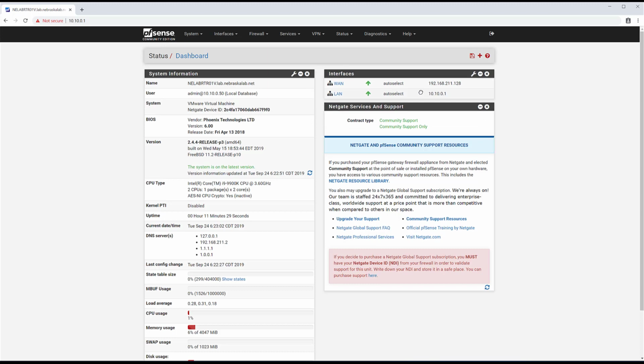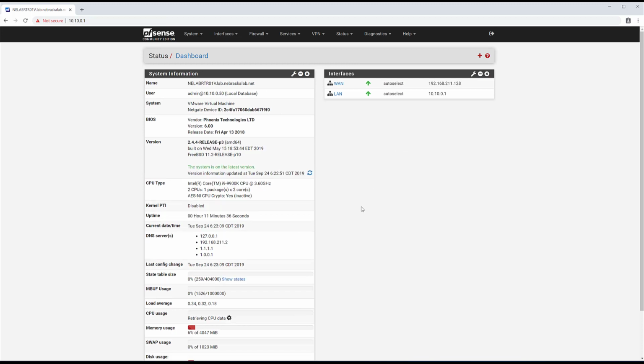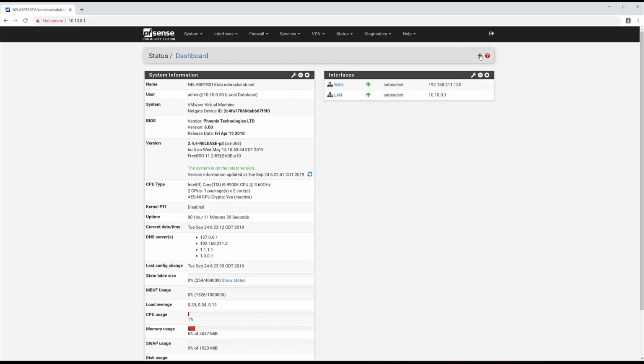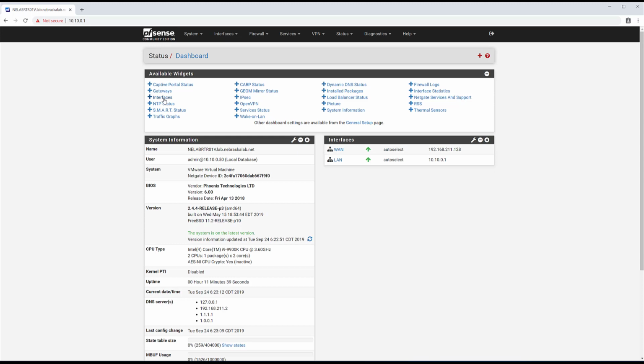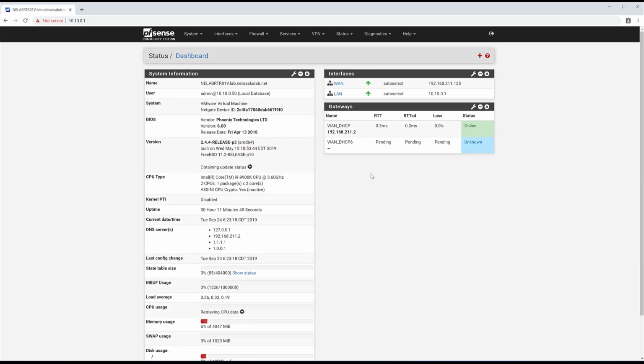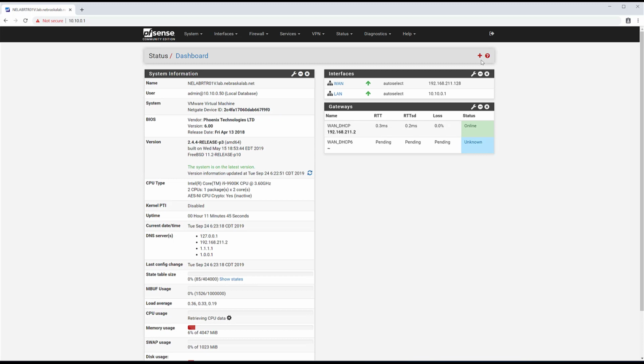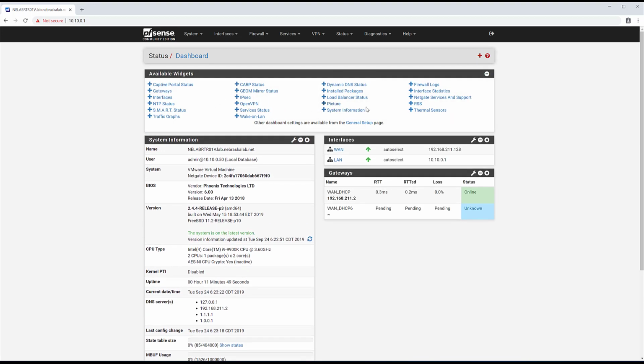So if I want to move this up here, or if I don't care about their support, I can get rid of this right there. It does have other options if you want to add like your interfaces, which is right there, your gateways, if you want to view your gateways right there, VPN. It has a lot of options.